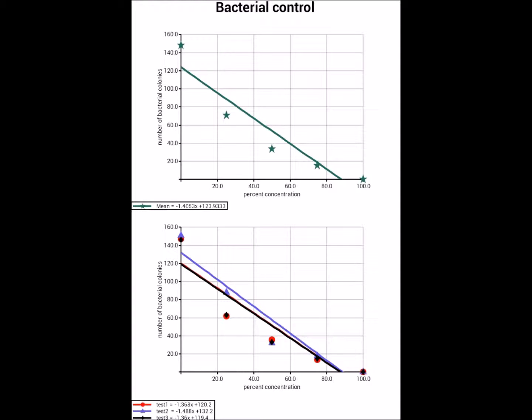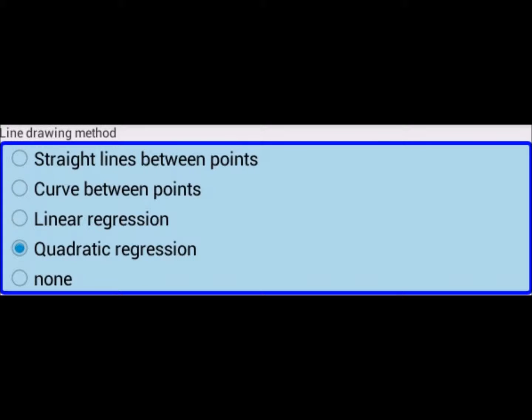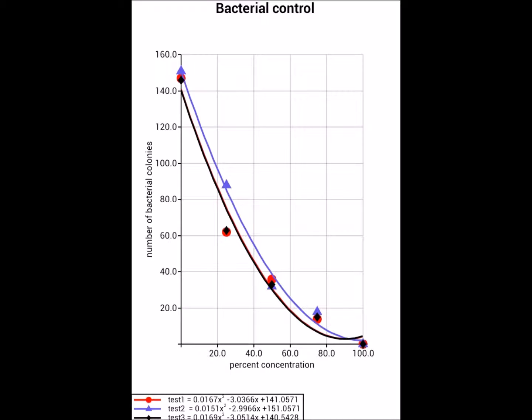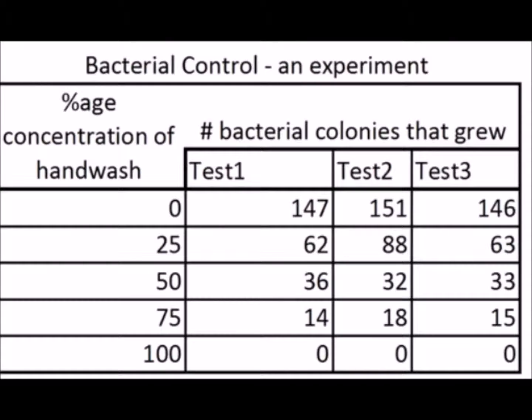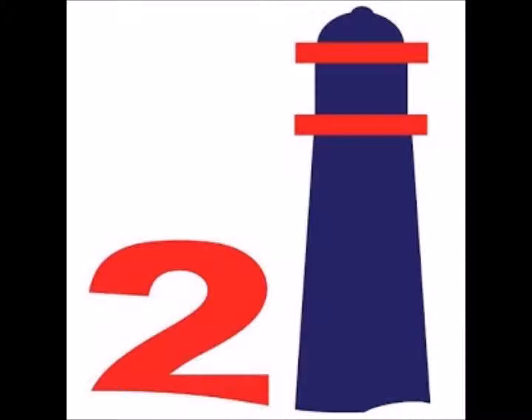5 test values are not enough to make any conclusions, but have a look at fitting a quadratic function to the data. It looks as though there is a non-linear relationship between the effect of increasing the concentration and the number of colonies affected. This gives us the opportunity to think about further experiments we could carry out. For example, we could vary the temperature of a liquid or distinguish between different types of bacteria. A level, here we come.